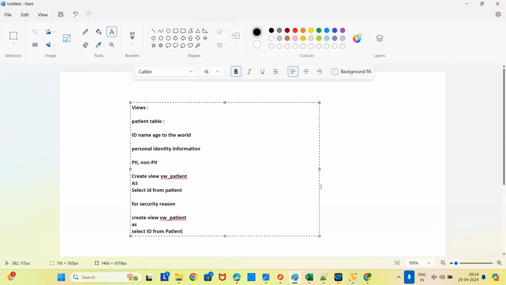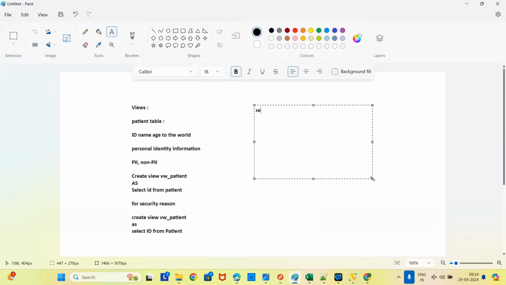From patient. Now there is another scenario where I am writing some select statement again and again. Like I am joining 5 tables. People who don't know join will come to know when we learn about DRL. I'm using 4 or 5 tables, let's say student, marks, university. Now I want to display all the information of the student: student ID, student name, student roll number, university name, and his marks that he got in each semester. All those things are stored in different tables, so you are going to join.